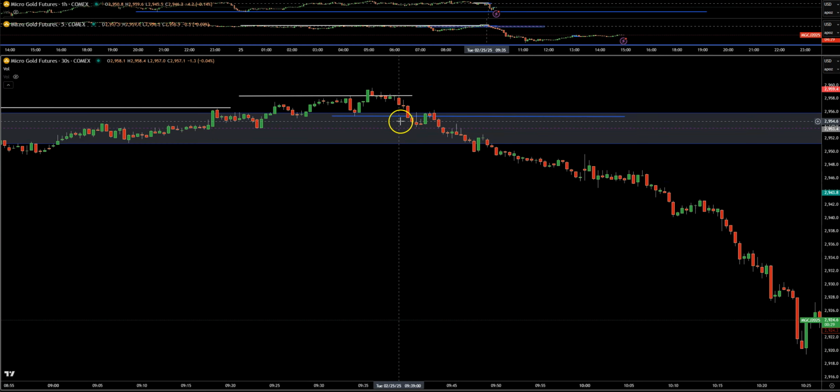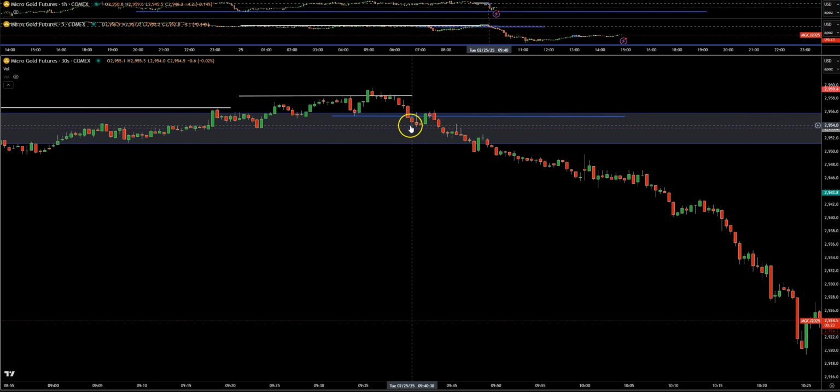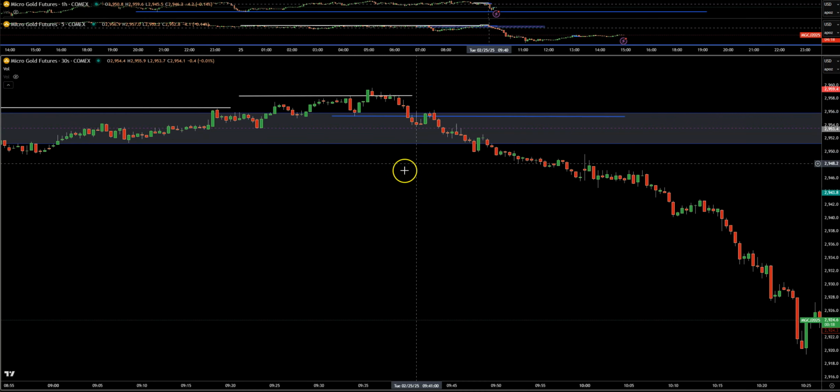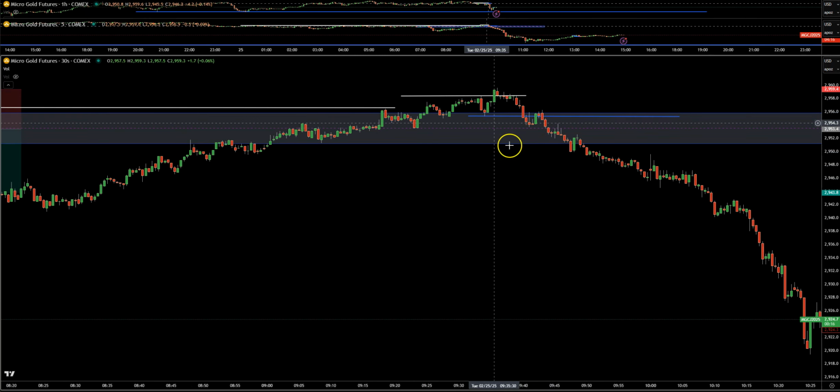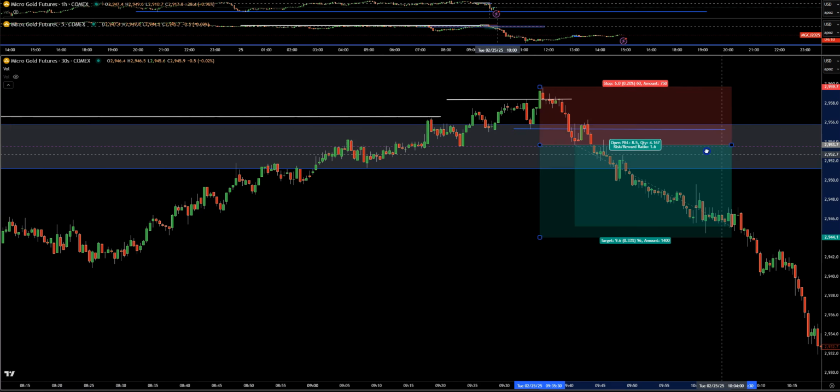So when price closed, I even require a close that's not questionable. Like this one, it's kind of right on the line. It did close about a tick below the line, but I waited until this next candle closed and gave me a clear close below. And at that point, we entered the trade.